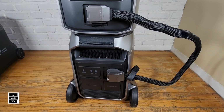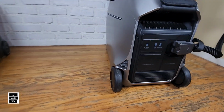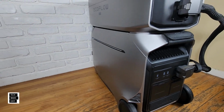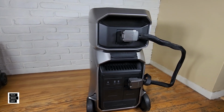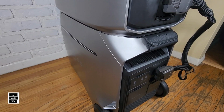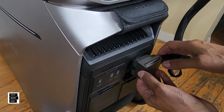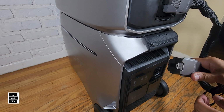Really, really nice. And I'll take the phone off for a second. I want to show you something. Again, here's the wheels. Again, they're nice and dirty. But look at that design, man. Look at that design. Is that something? So, pretty cool. Now, to take the cable out, you just have to push this in and then just pull it out. It does take a little force to pull this out.